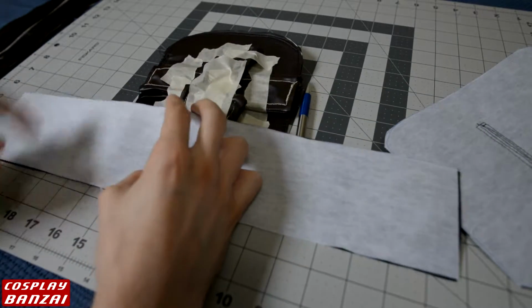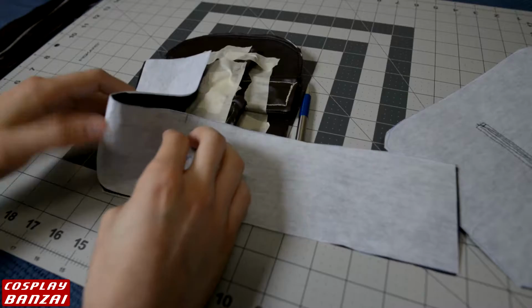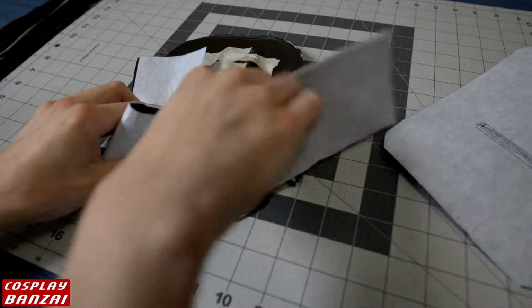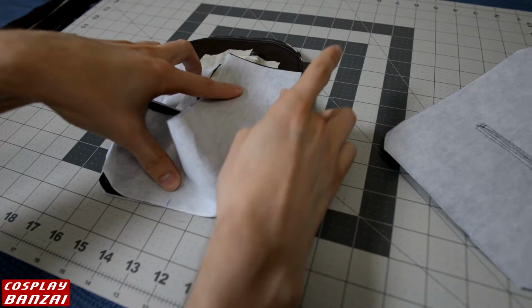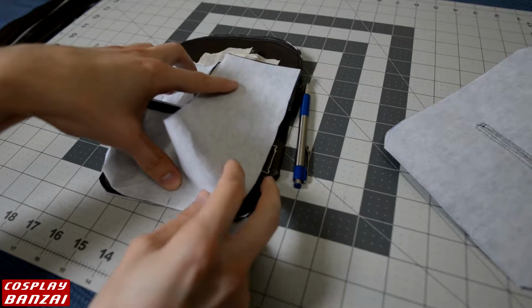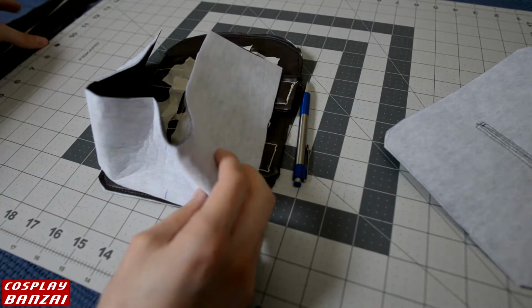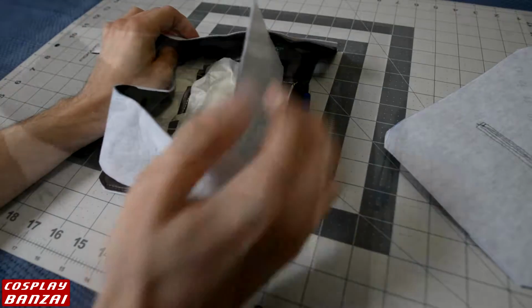attach this just to loop around. Something like that. And I'll get this attached and I'll sew around this entire edge here quite a few times to make it structurally decent. I'm going to do the same thing with this, with the middle piece on.